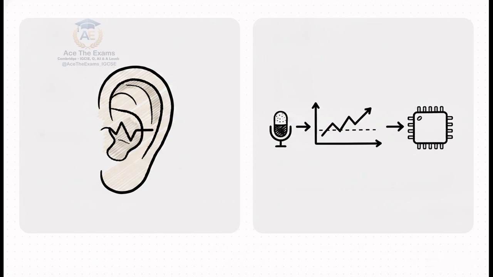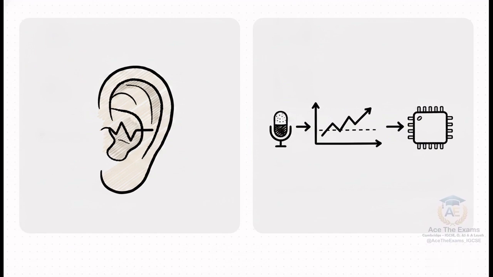To fix this, top students use what I call the PEAL framework: point, evidence, explanation, link. A generic description from our friend Alex just says, a sound sensor detects noise. That's not PEAL. A context-specific implementation using PEAL looks like this.